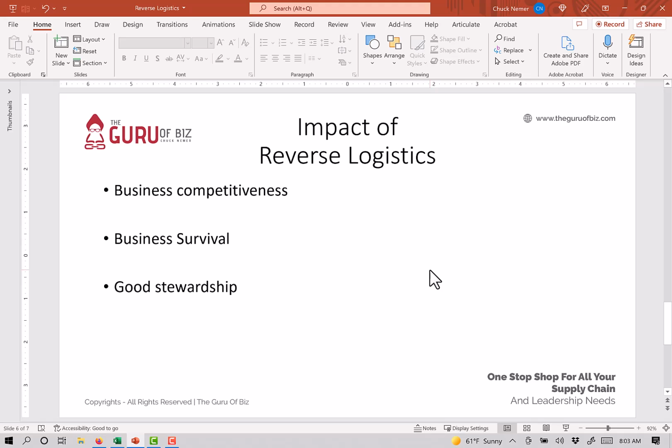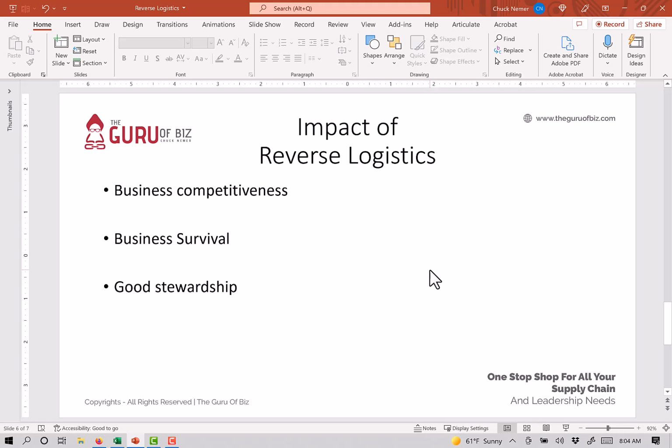So from an impact perspective, the impact of reverse logistics ultimately is about survival in addition to, of course, good stewardship. Customers are demanding, they're willing to pay for products and companies that practice sustainability and circularity by employing reverse logistics. If not, they'll consider taking their business and buying power elsewhere. It has been argued that companies better get involved in reverse logistics or they're going to lose their place in their market space.